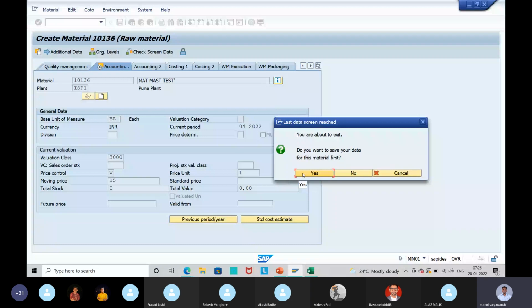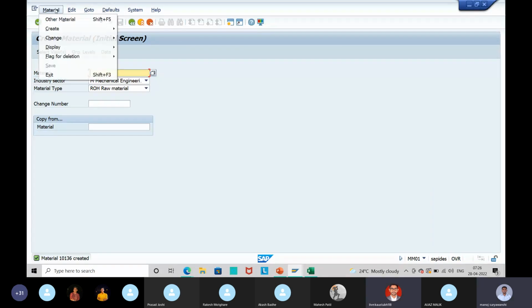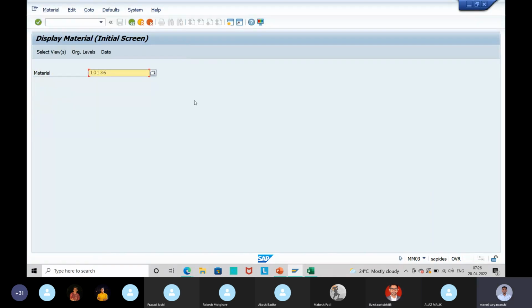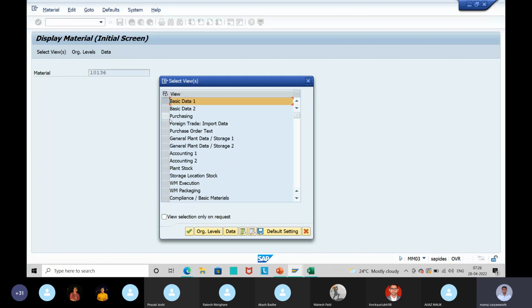So when we enter valuation class in material master, we are telling system that this particular material 10136, its stock value will be posted to a GL account that is assigned to valuation class 3000. So the purpose of valuation class is to determine the general ledger automatically, automatic account determination. पढ़ा है सबने? ठीक है. So this is how you create the material master record.